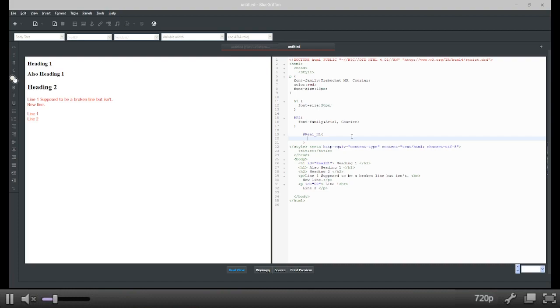So what are we going to apply to this real H1 tag? What do we want to do to make it different? Real H1 is about to get real pretty out here. Let's do the same thing we just did with the other lines. Just add a font color. That will be just color. It's not font color. Contrary to popular belief, it's just color, not font color.